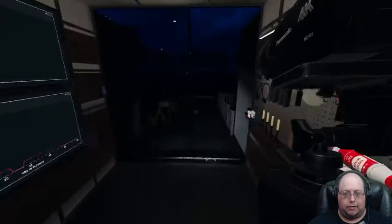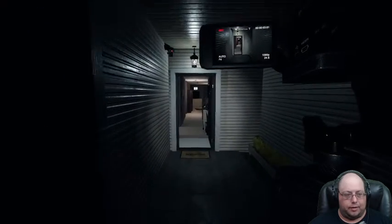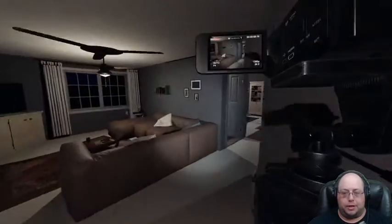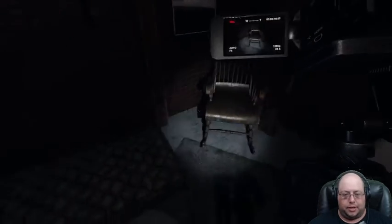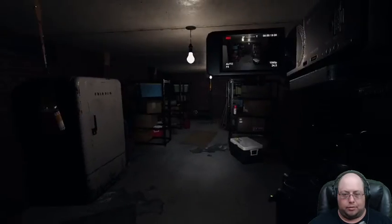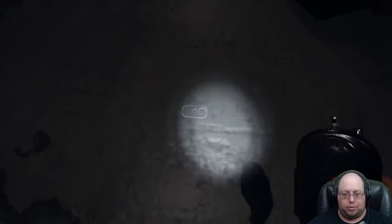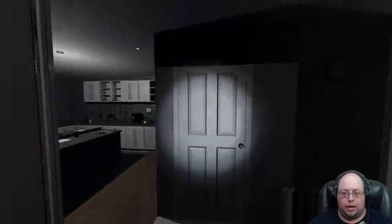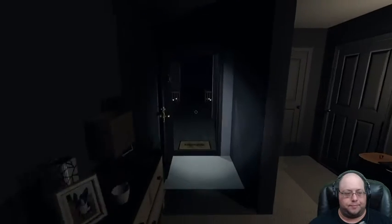Now that we know where the ghost is, the next thing I usually take in is a video camera and dots. This is going to allow us to see orbs. It's going to allow us to actually see if it walks through the dots or not. Sometimes you'll see people drop their flashlight so they can take three items in. Sometimes I do, sometimes I don't, but the fact that we're doing the video today, I'll keep it as normal as you guys probably would as you're bringing it in. So there, we have the video camera, we have dots down there.